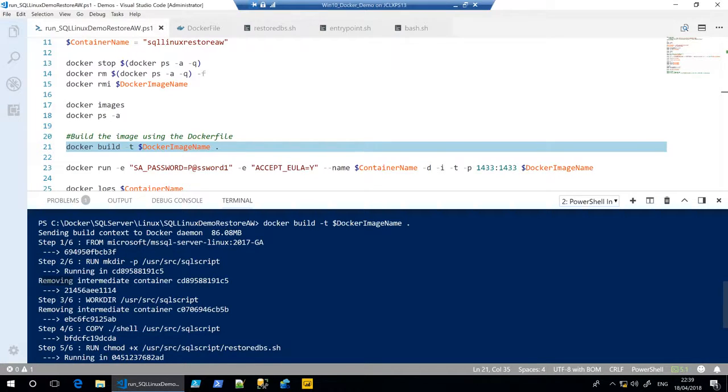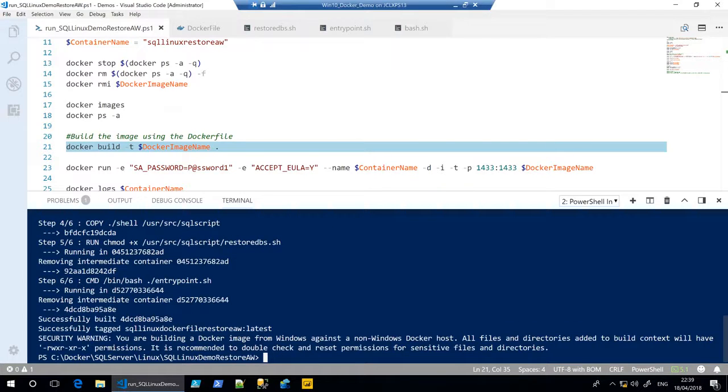So you can see here it's running in that container, that container ID, and then straight away afterwards it's removing the intermediate container. And you'll see that for all the steps as we work down.